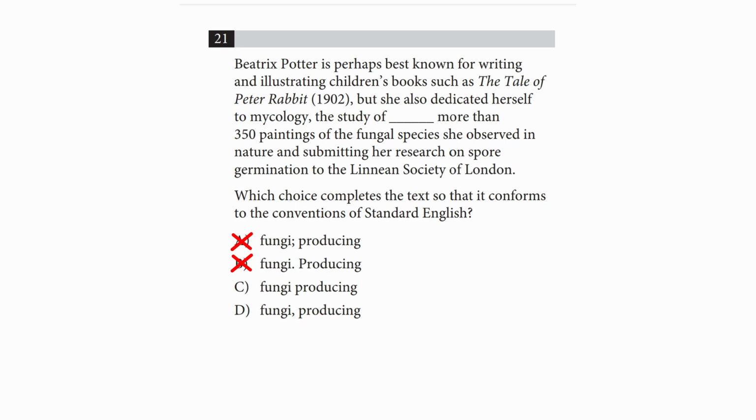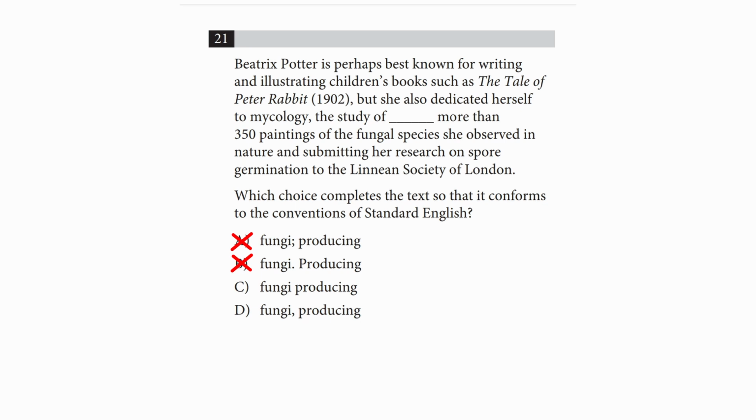Now, to determine whether the correct answer is going to be C or D, you also need to know your comma rules. That's a topic that I also don't have the time to get into in this video, but I do have a handout on the topic, and I will leave a link for that in the description as well. However, to get through it quickly right now, I can tell you that the phrase, "the study of fungi," is an appositive that describes mycology.